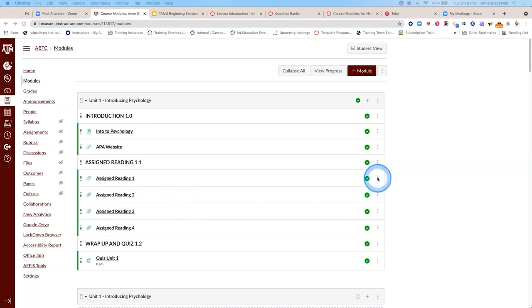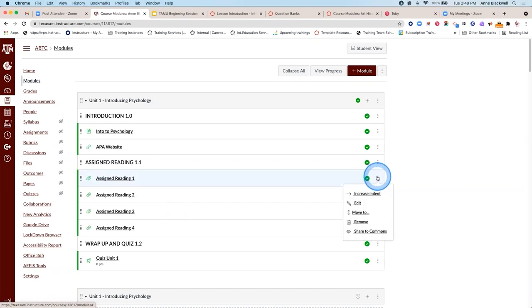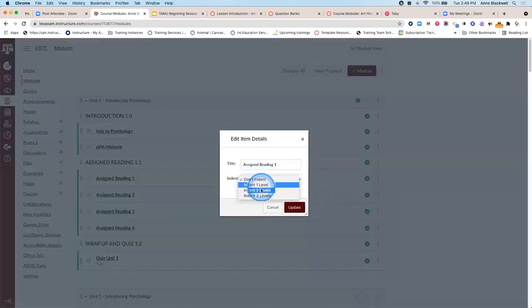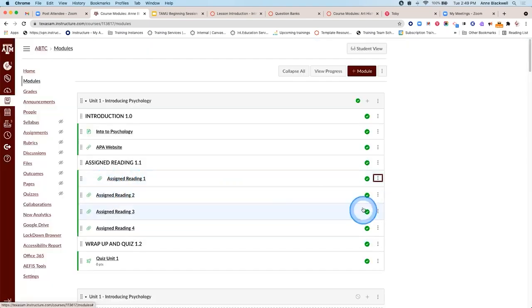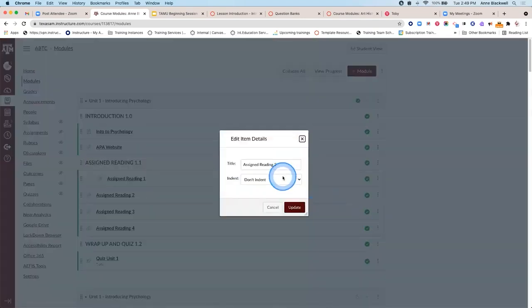So I'm going to hit, again, 3 dots. I said you're going to be sick of me saying that, but that's where we're going. 3 dots, edit, and then I'm indenting 2 levels. You have 1, 2, and 3 levels. Up to you how far you indent. 1 isn't far. 2 and 3 is what I use the most. Up to you to experiment a little bit with that. I'm going to say indent 2 levels. See how it moved it over? And I'm just going to keep on coming. 3 dots, edit, indent 2 levels.